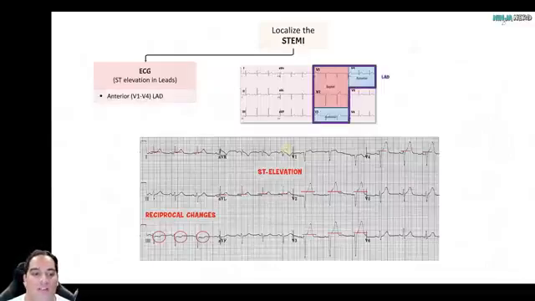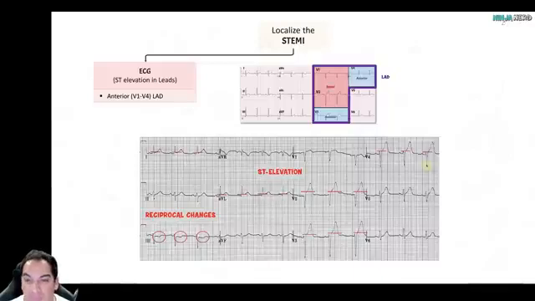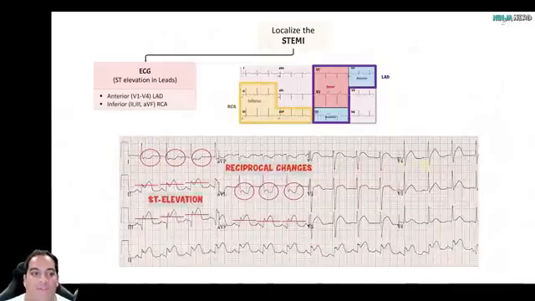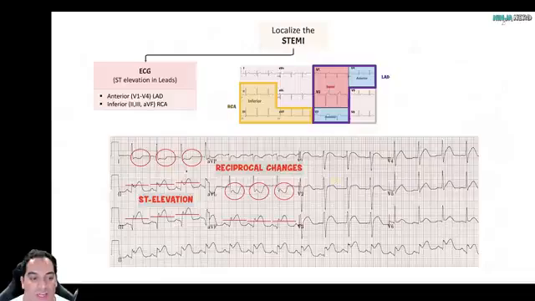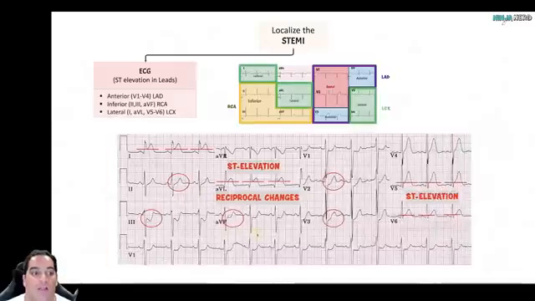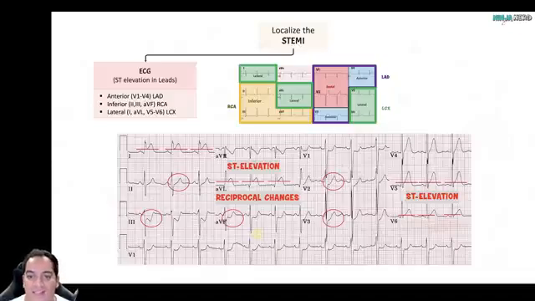So the first one here is going to be an anterior. And I told you that's V1 to V4. Look for any ST elevation in these leads. And if you see that, that would suggest that the LAD may be occluded. If you're looking at the next one, which is an inferior one, you're looking at 2, 3, and AVF, and I see ST elevations. Maybe the right coronary artery is occluded. With that being said, if you have an inferior MI, you should always do right-sided chest leads. Just as a quick aside, because it may show that the right ventricle is actually becoming infarcted, and that's important to be able to identify.